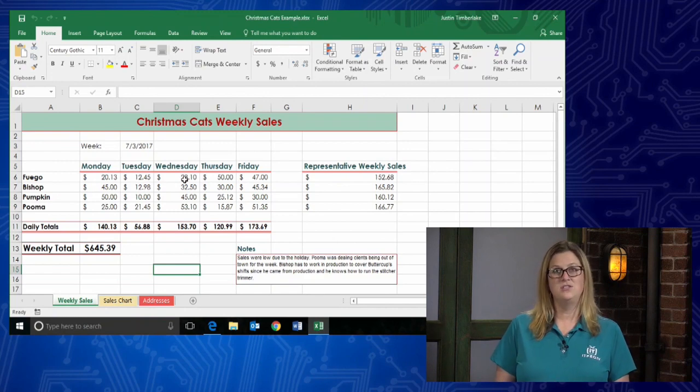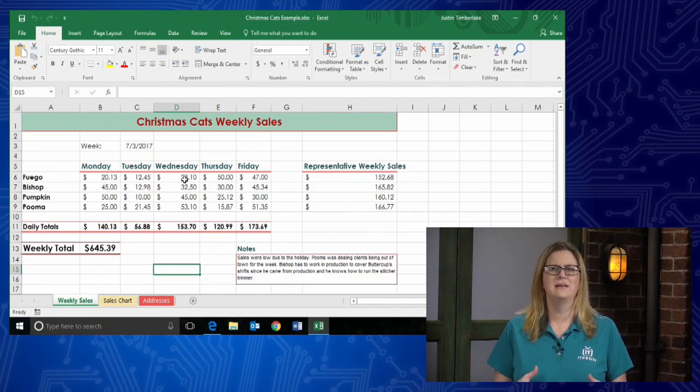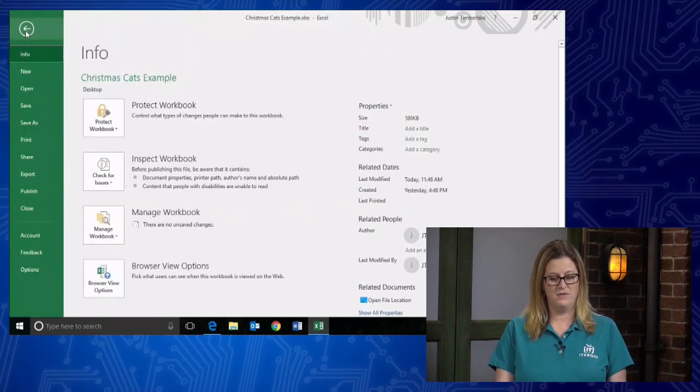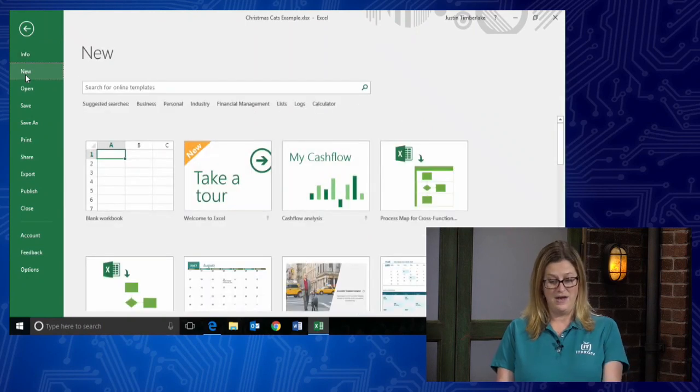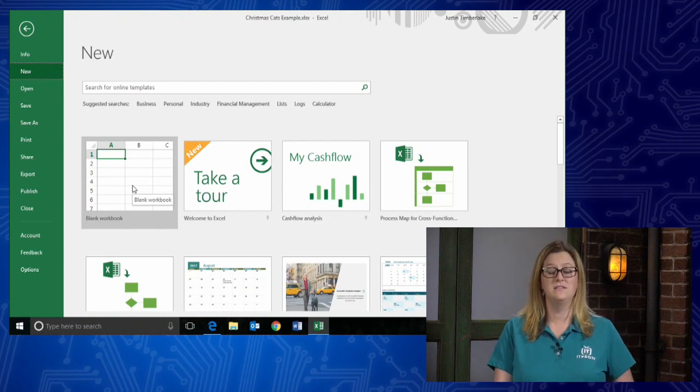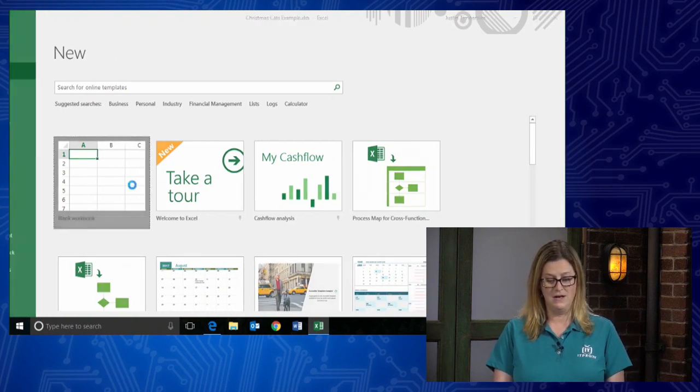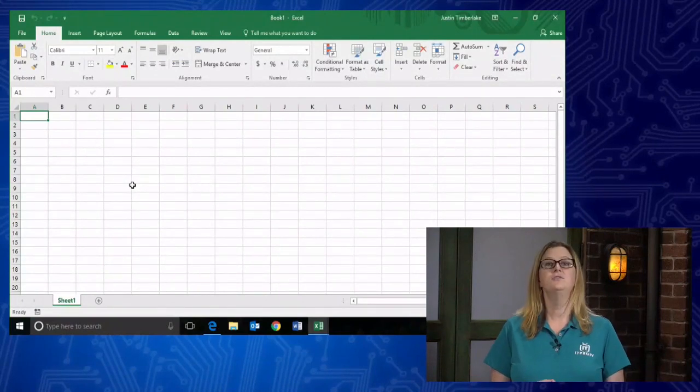Well, what if I want to start another file, because I'm going to be copying and pasting from one place to the other, and I need to take some stuff out of this file and put it into a new file and do a save. So we're going to cover all of that. We're not going to do the copy and paste, but just working with multiple windows. So now I'm going to come back over to File, and now I have this new option here. It asks, what do you want to start with? Do I want to start with a blank document or from a template, from Office Online or built-in? I'm going to say blank workbook. And now I have two files that I'm working with.